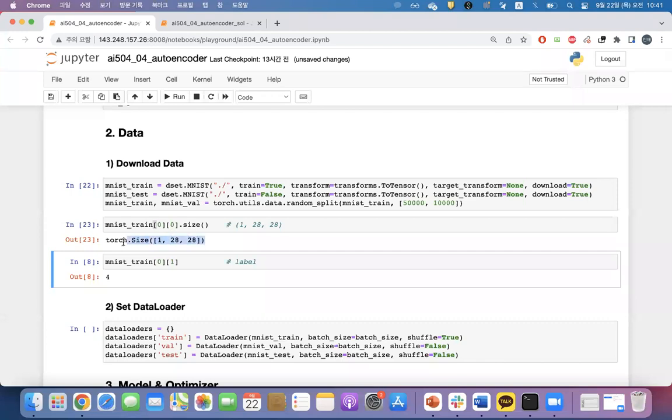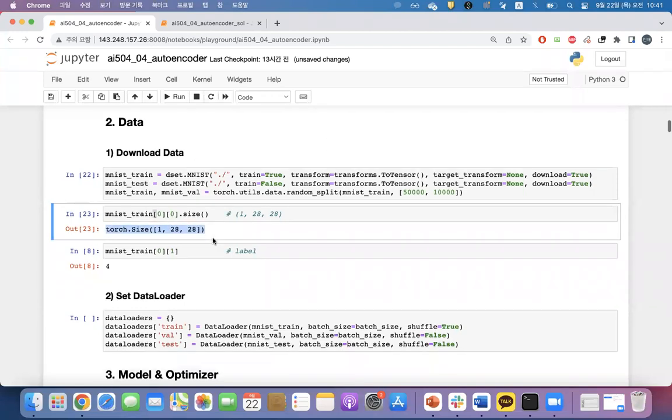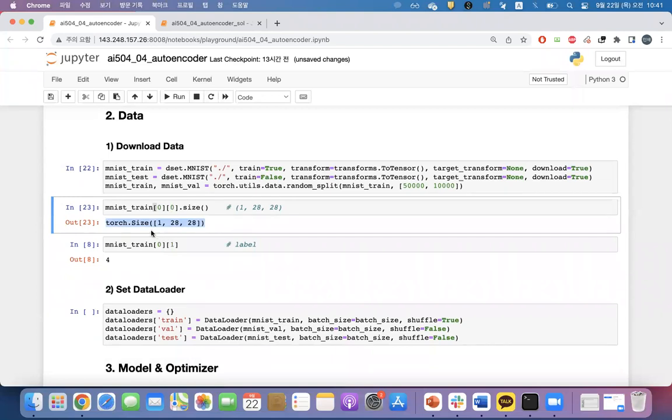Is there anybody who knows what this size means?